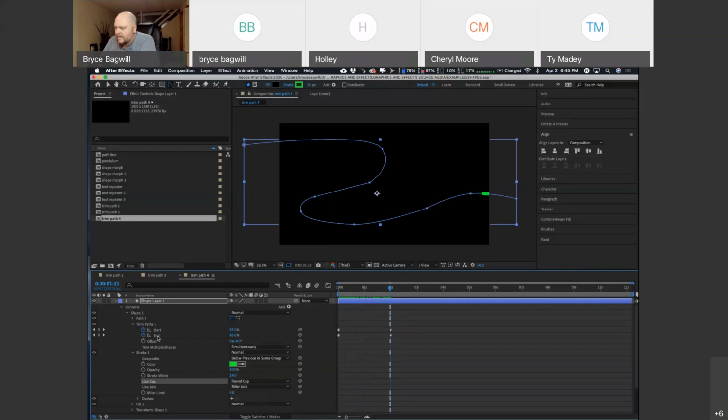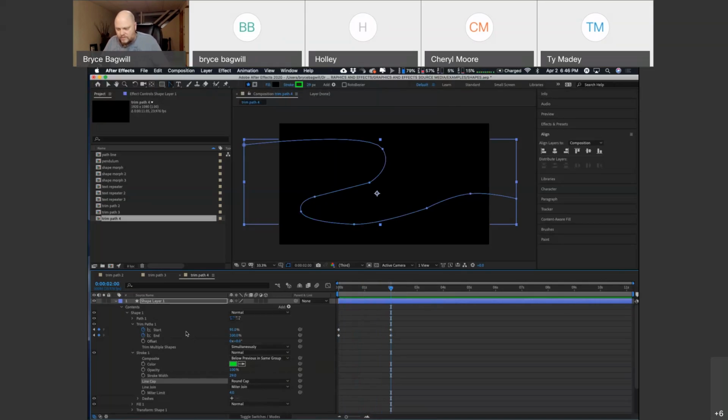Now, that is basically another trick because this is a shape layer. You have all these animatable things that we can steal from and we can change stuff. Pretty cool. That stuff we already did. That's just another application of the same basic tricks. Now, what I want to do now is show you how I got it to loop without having to loop my entire animation. Okay. So the way we do that is through expressions.